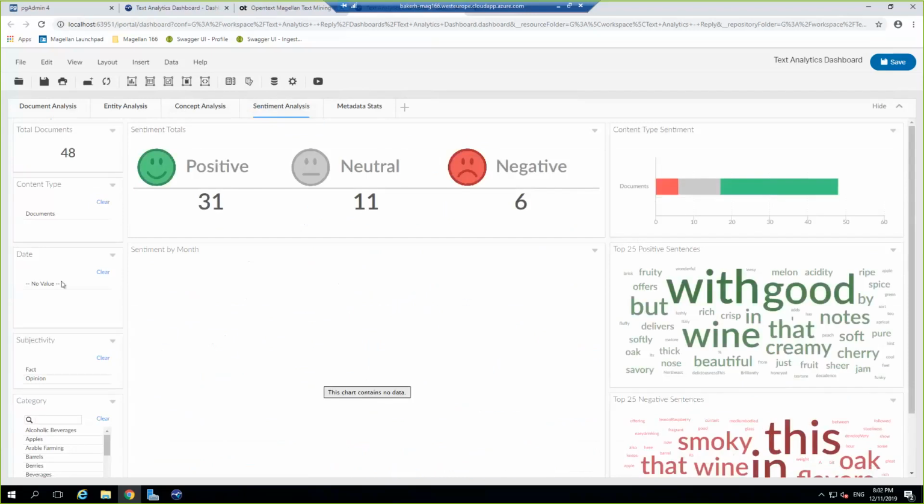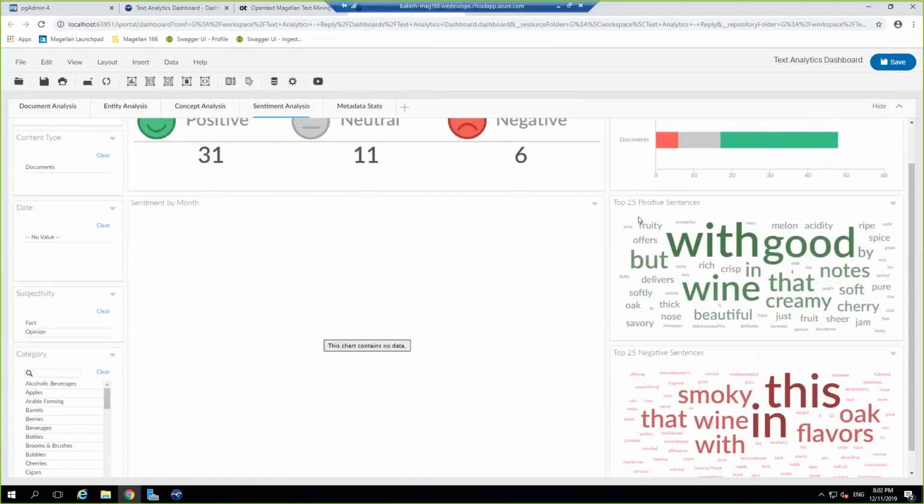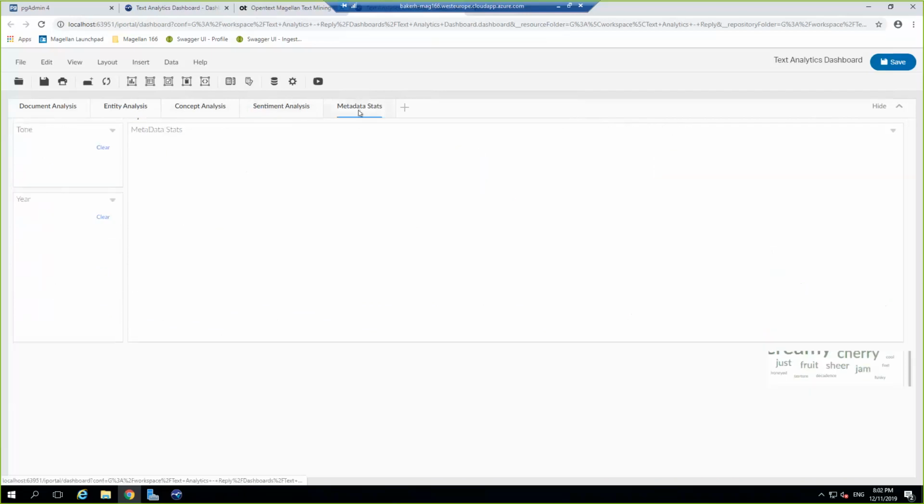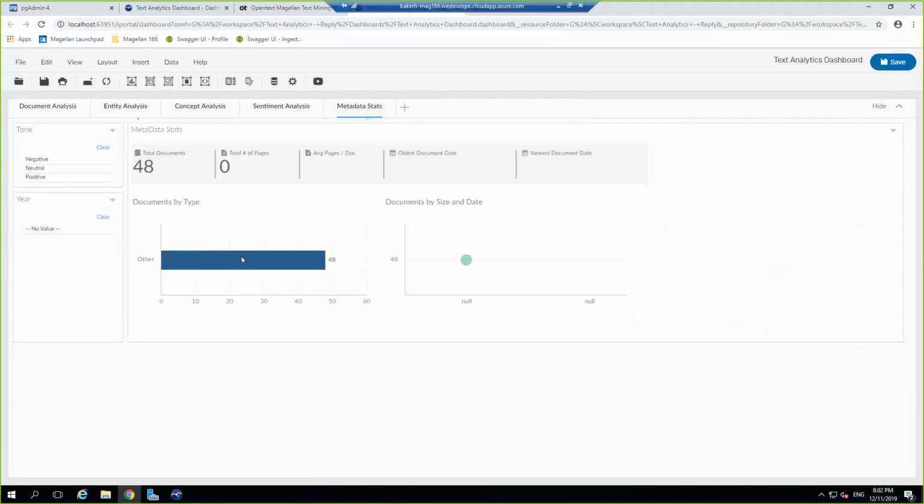This chart contains no data because there's no date. The reason is that it's a file share. There are no dates on the documents per se. Then, obviously, positive sentences have words like good. So there's a lot of different things. And then some metadata stats gives us the number of documents.